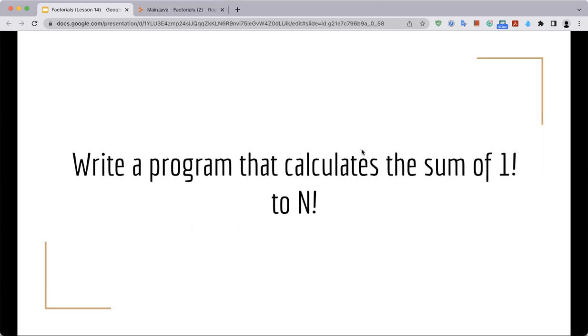So let's say n is 4, then what I would want to calculate is 1 factorial plus 2 factorial plus 3 factorial and then plus 4 factorial. The value of this would be my output.